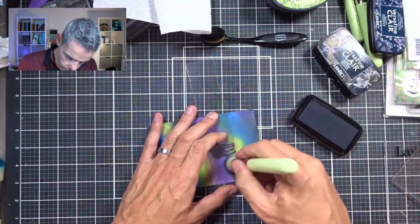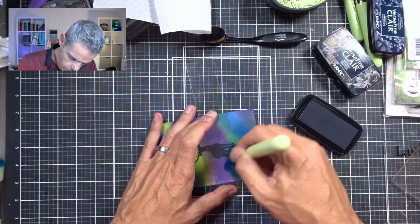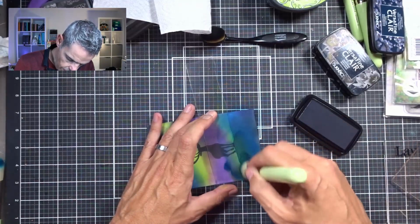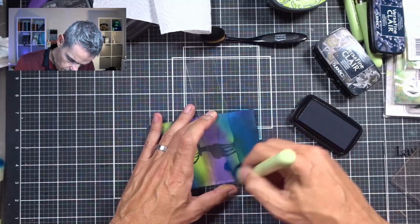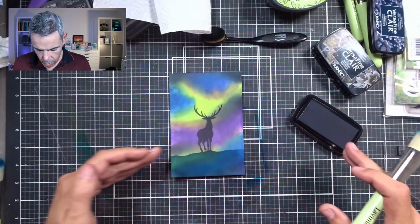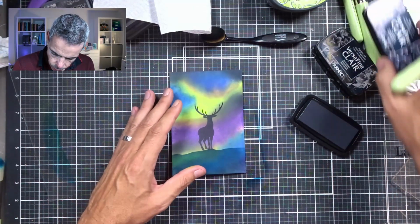And I'm going to take Twilight, because I don't want a stark black. I'm going to take Starlight, and I'm just going to start on my acetate and I'm going to bring that down. See if that will cover up enough of that yellow that's underneath. If not, I think I'm going to use Nocturne. What does that look like? I think that looks absolutely fine. It looks like a greenish hill. Works out.